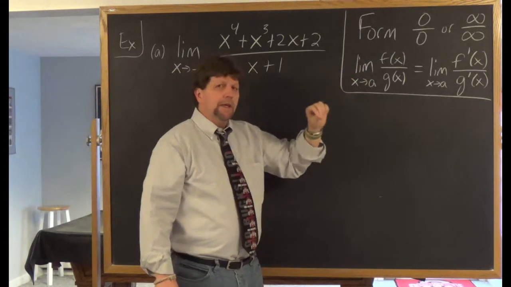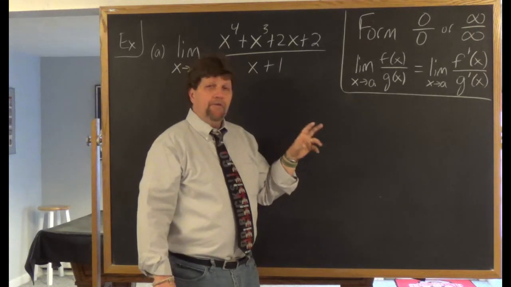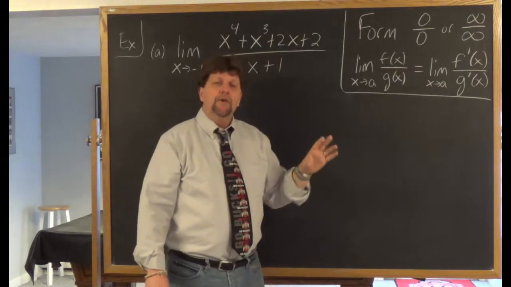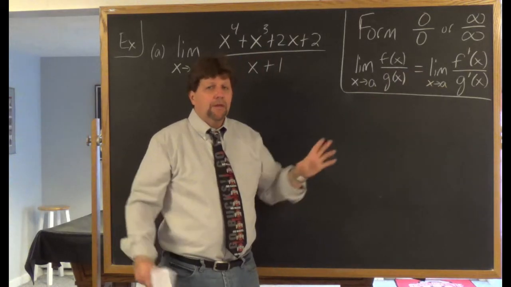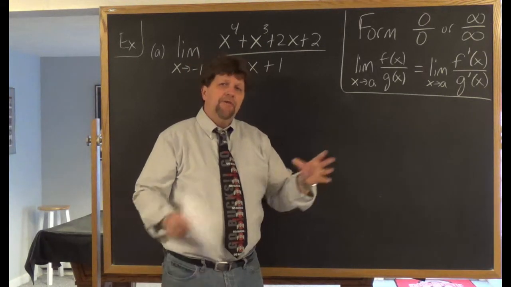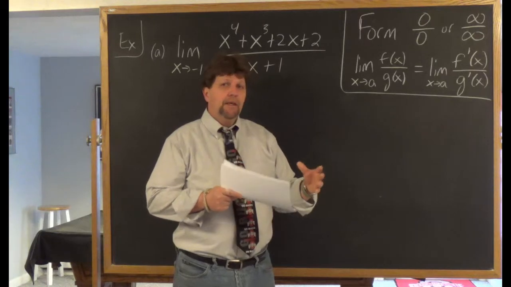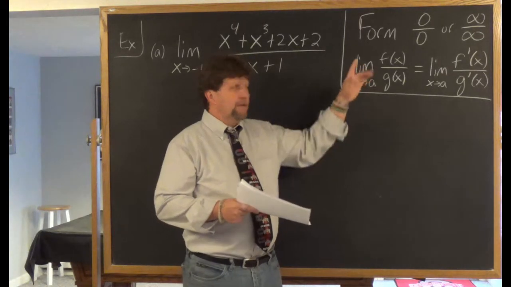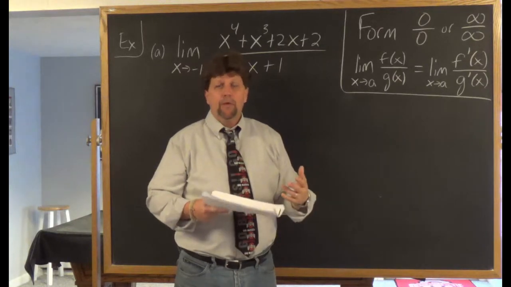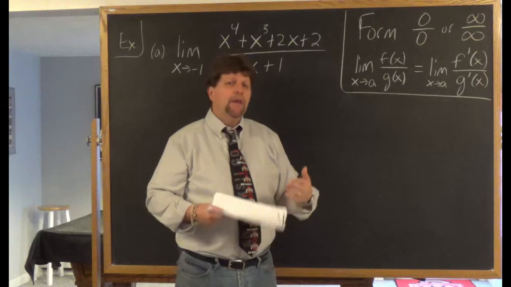Remember, when trying to do a limit, the first thing you try is substitution. If you get the form 0 over 0 or infinity over infinity, those are called indeterminate forms. We don't know what they are. We can't determine what they are. So far, what you've seen in calculus is that when you had one of those indeterminate forms, 0 over 0 in particular, there was some sort of algebra you were able to do to eventually figure out the limit.